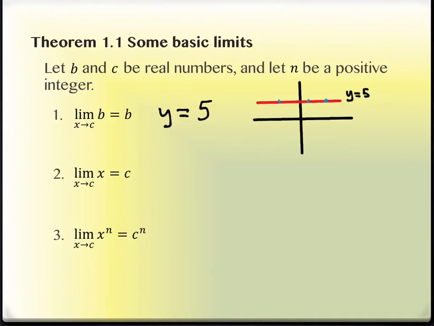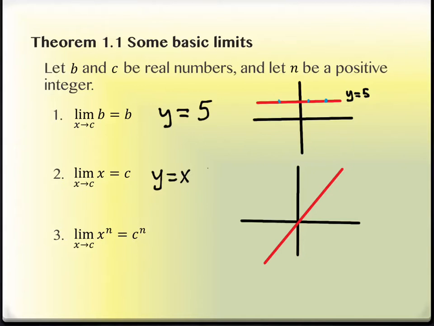The second one also works very nicely with a graph. We can talk about what happens. What does the line y equals x look like? It's a straight diagonal, like a 45-degree angle right through the origin. And so here's my graph for that. Let's try it a little bit better. That's a little bit more convincing.